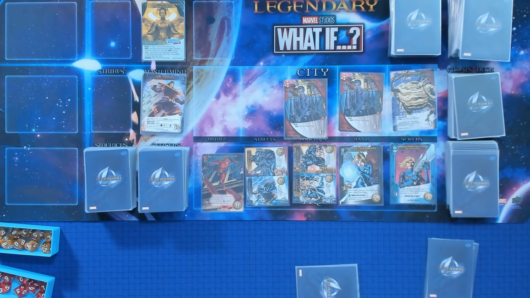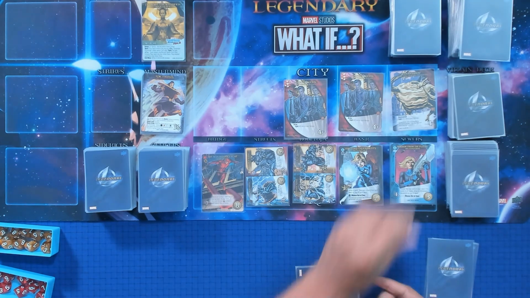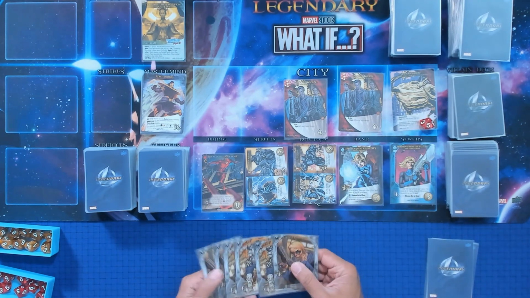Oh, there's so many keywords. Abomination, hold on 1 second. Maybe if I had a keyword video, I would know what this meant. Abomination: the villain gets plus attack equal to the printed attack of the hero below them. Okay. So it's going to be 5. All right. So we have 3 and 3.